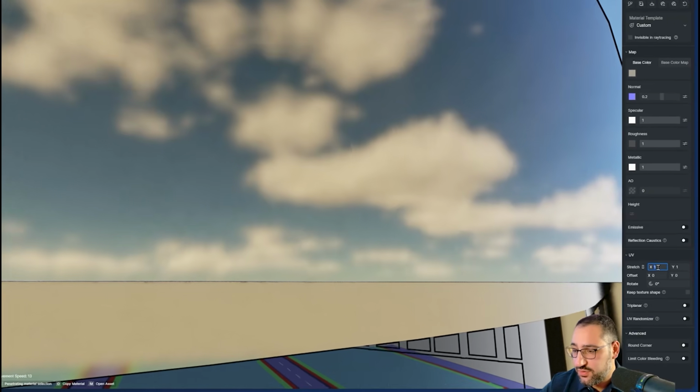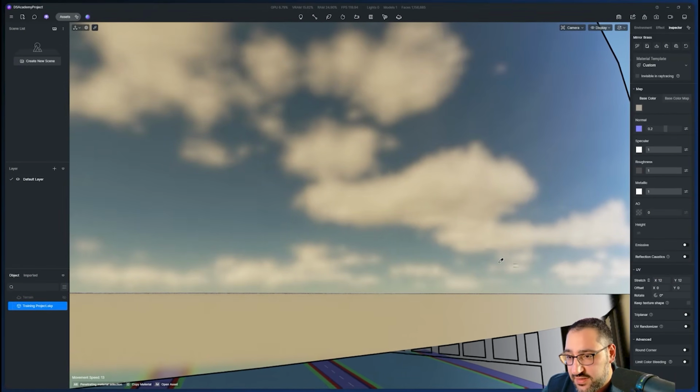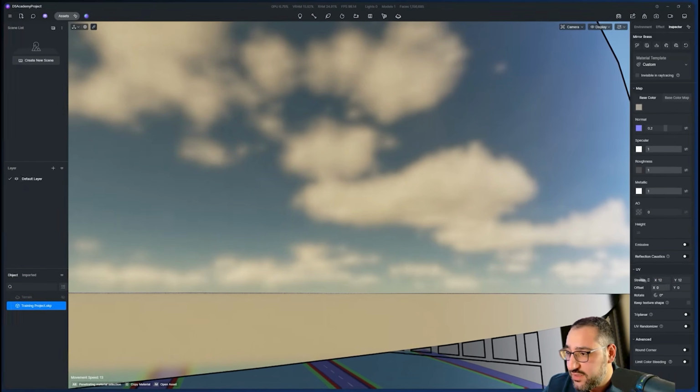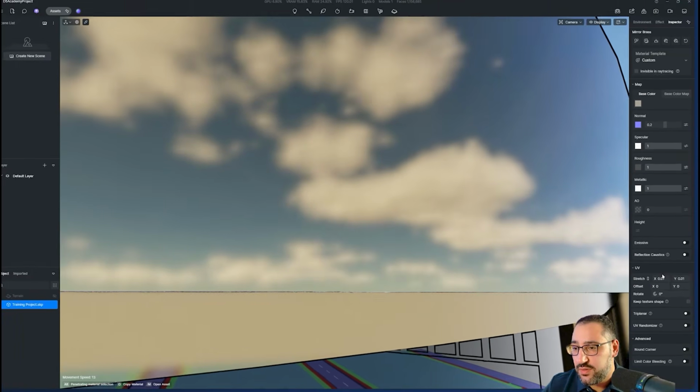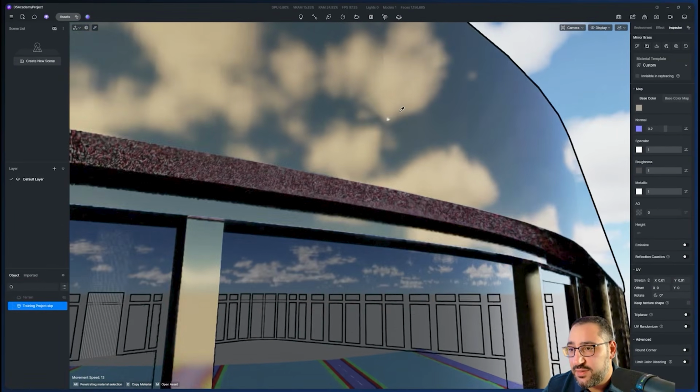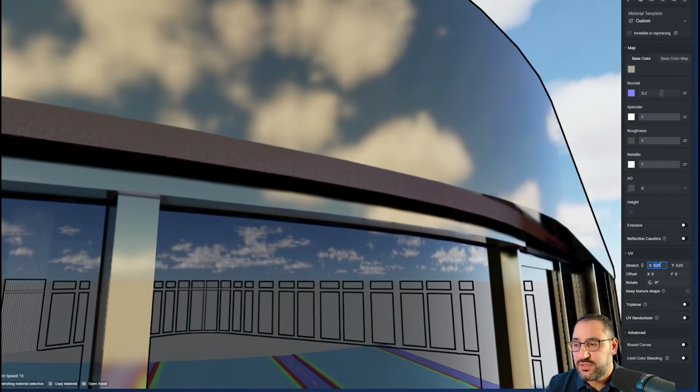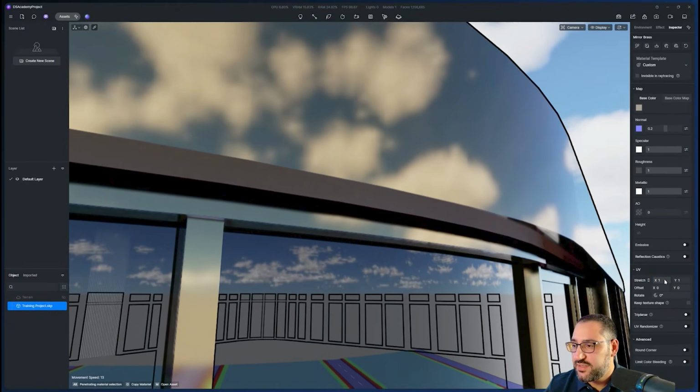We can actually control the scale of that. So if I set it to 12, it's going to be super, super teeny. You won't even be able to tell that. Set it to 0.01, it's going to be really, really big. It's really hard to see, but I'll show you that in something like a brick. So I'm going to set that to 1 for now, and I'll go through these in the next material.